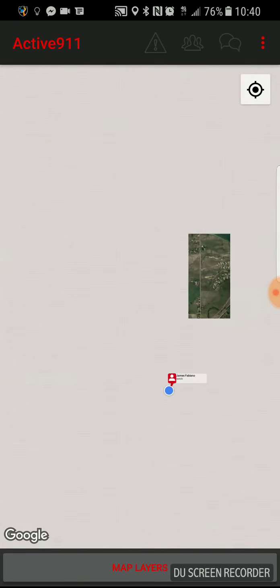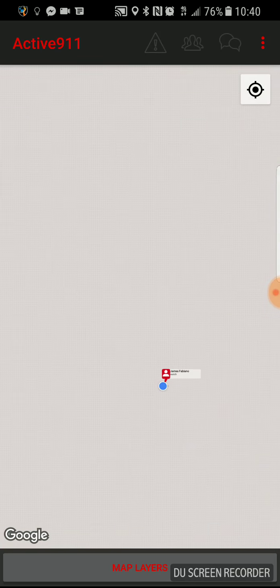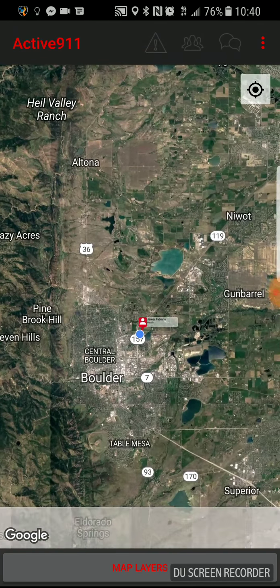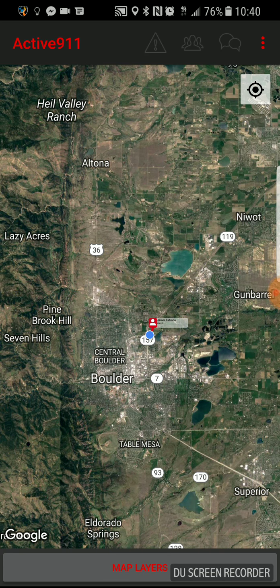If I zoom out, I don't think anybody else has their app open right now, but whoever had their app open, you would be able to see their little bubbles along the map. This is helpful because when you receive a call, you will pop up on the map and we can actually watch you drive from wherever you are to the station, or if you're an officer or a diver or somebody that may be going to the scene, we can watch you drive from wherever you are to the scene.